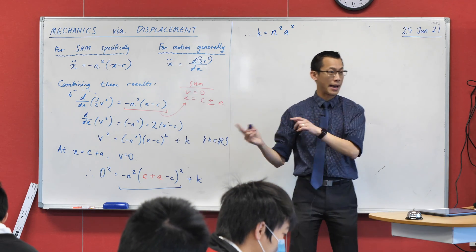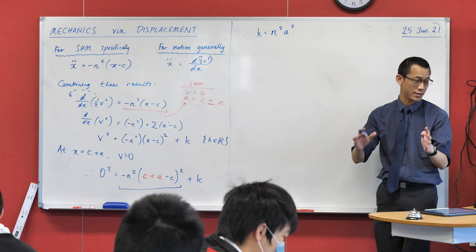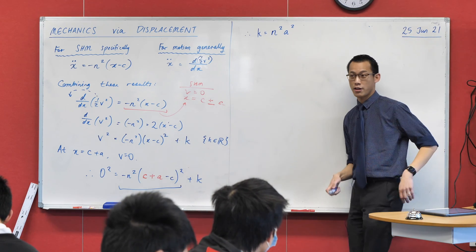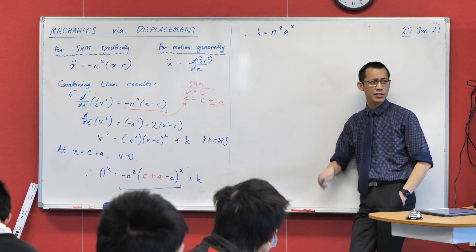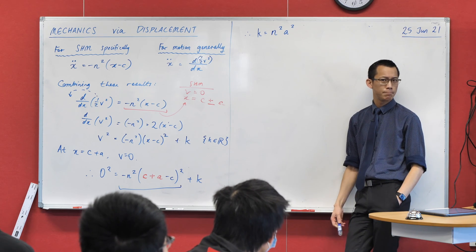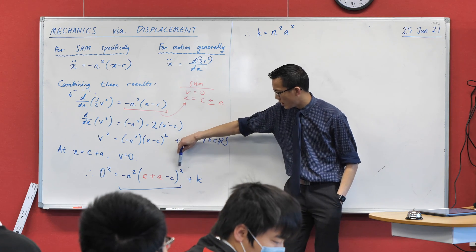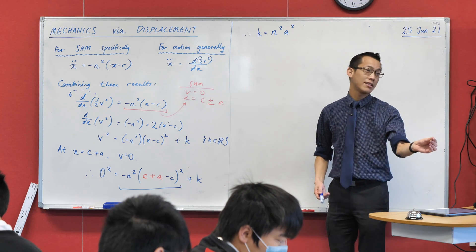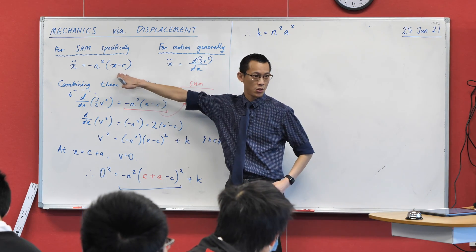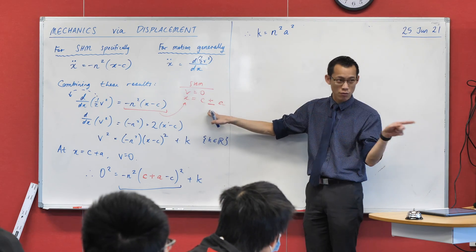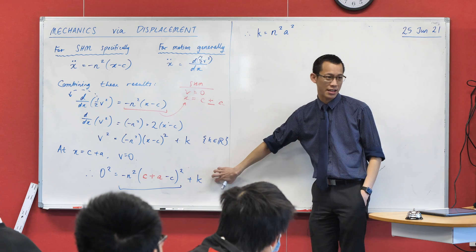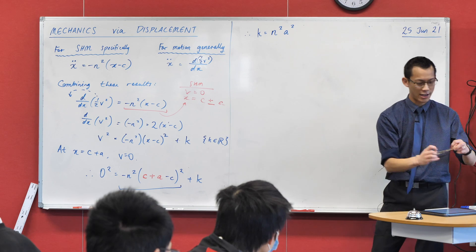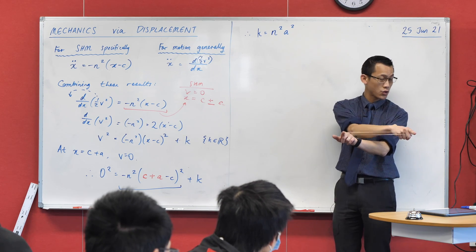Which, in a second, we're going to put back into our expression for V squared, and then we can tidy this thing up. Here's my question to you. I chose C plus A because I'm discriminatory towards negative signs because I hurt my brain, but I could have just as easily chosen C minus A. Why is that? Because I square it. You see, I'm squaring here, so even if this was C minus A, it'll be negative A squared. We should have expected that from the beginning because this is a symmetrical situation, isn't it? The whole point is, whichever side you're on, you're acting in the opposite direction. So that's why you get this symmetrical situation. That's just what the algebra looks like, but visually, you can see it harks back to this situation. One extreme, other extreme, same thing is happening.